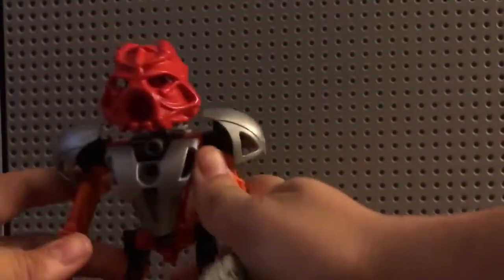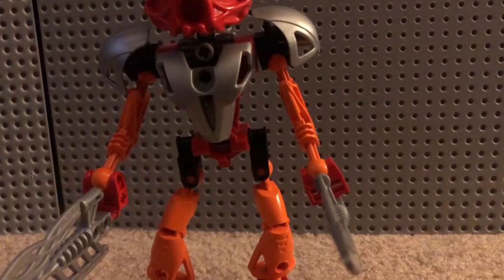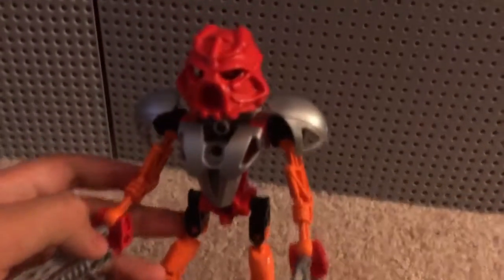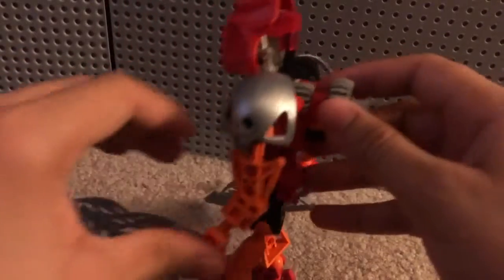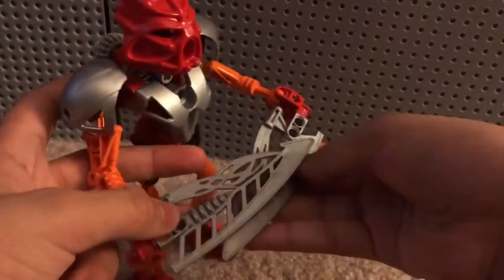Alright, so let's stop comparing Tahu Nuva to Tahu Mata and compare Tahu Nuva to Tahu Nuva. And here we go. So, first off, you'll notice Tahu Nuva has added one more color to Tahu's color scheme, that being silver. Here we have the introduction of silver armor, which will basically continue on to the end of Bionicle. Here we have the incredibly useful for mocking Nuva shoulder pieces, and we have the Nuva chest plate. And we have Tahu's new fire swords. They're of course in silver, but still have that fiery look to them, carried over from Tahu Mata's sword, as you can tell.